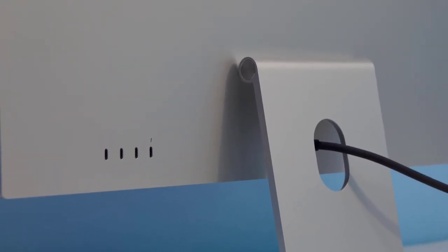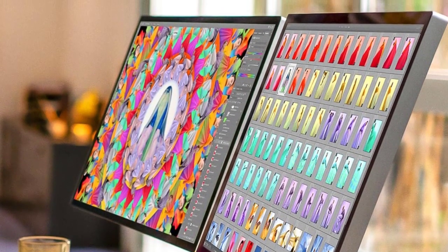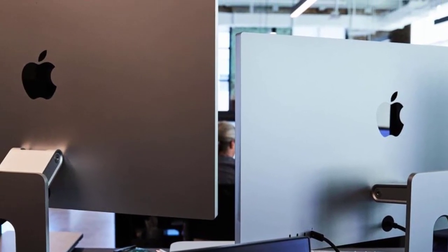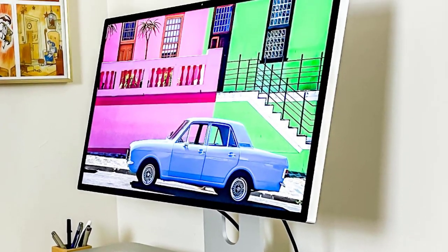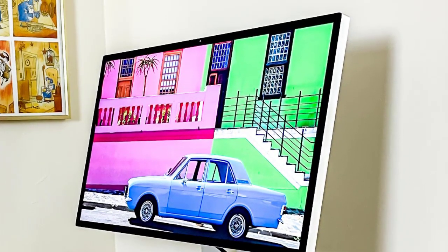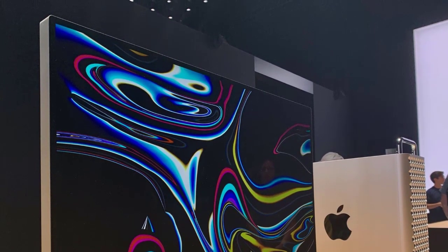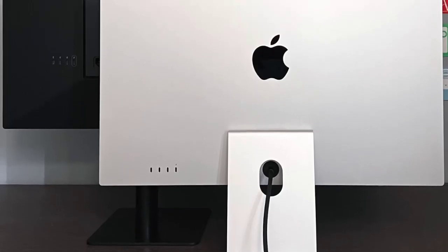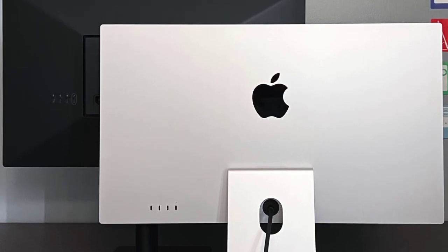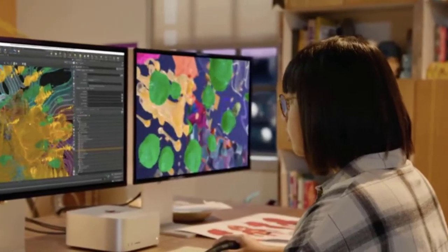The Studio Display is finished with the quality you'd expect from a monitor that costs this much. The aluminum build is a step up from the typical plastic construction of the competition, and there's a precision finish we've come to expect from Apple products like the iPhone 13 Pro. Rather annoyingly, however, there are no controls at all on the monitor — no on/off switch or dial for quickly changing settings. Everything is controlled from a connected PC. This is fine if you have a Mac associated, as you can control everything from either a keyboard or system preferences. However, it hampers the Windows experience, as you can't actually adjust any settings.